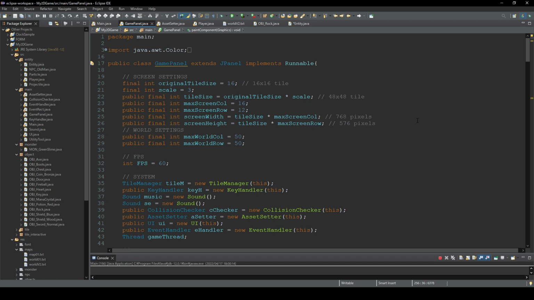Anyway, let's start. So, game panel. First thing we're gonna do is changing this max screen col.